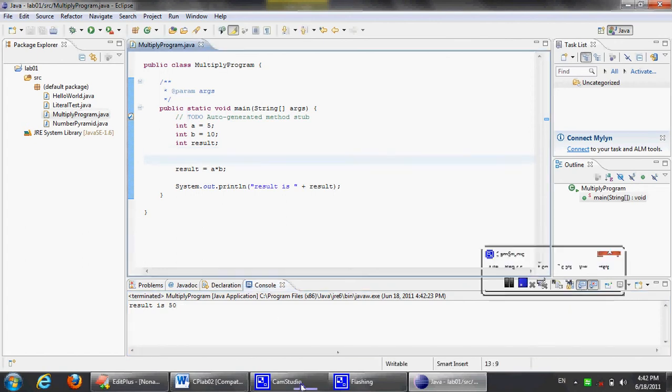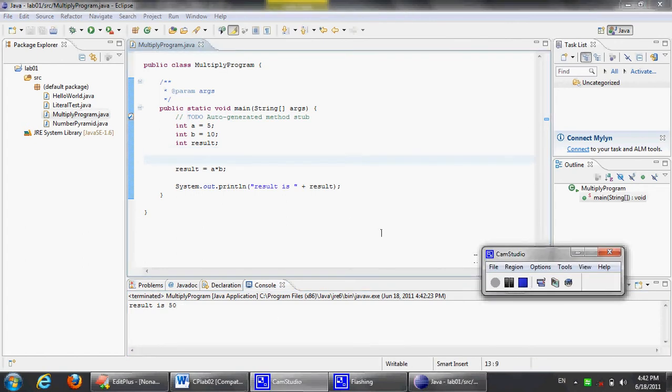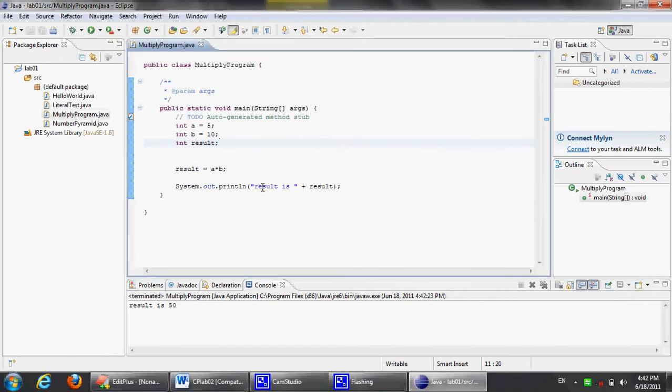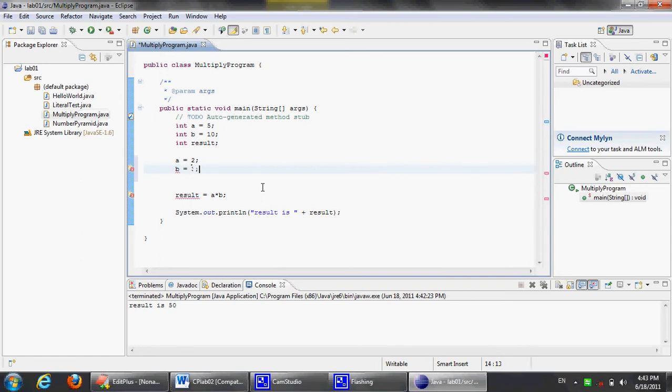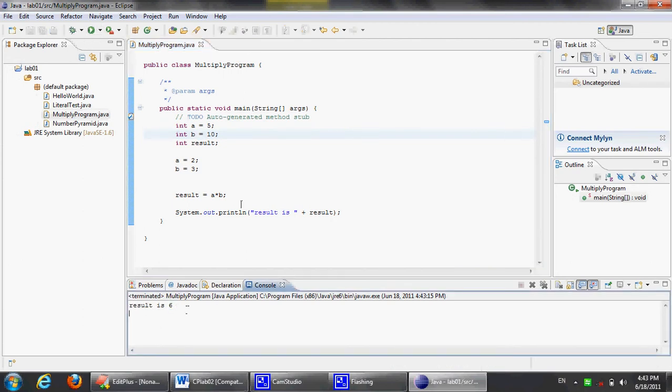However, inside the program, I can change the value of A, just like I did. So you can see the result is 6.